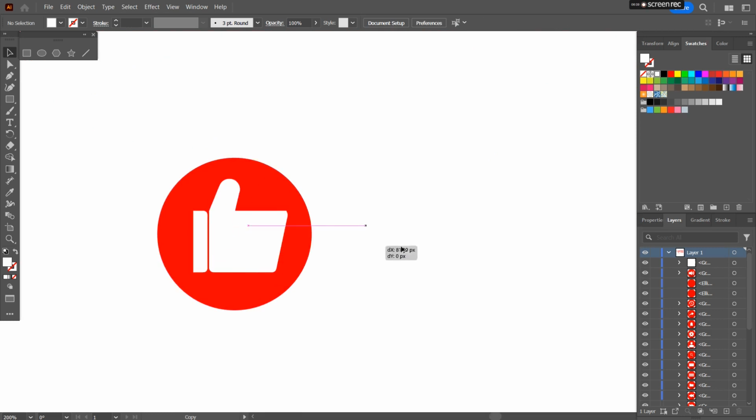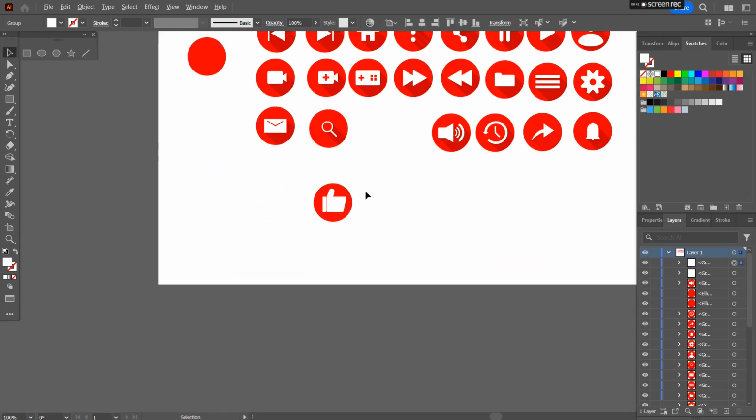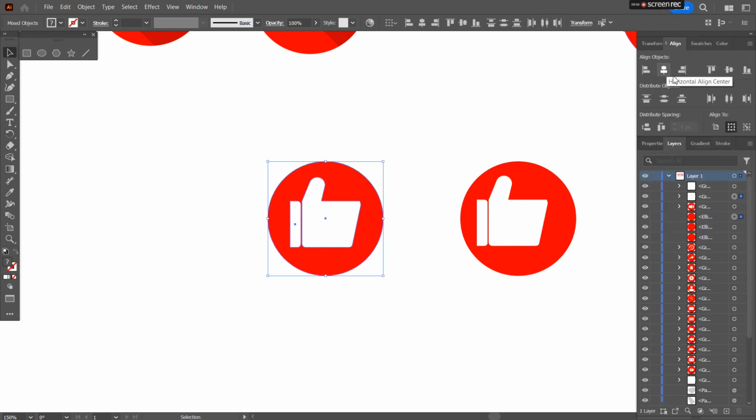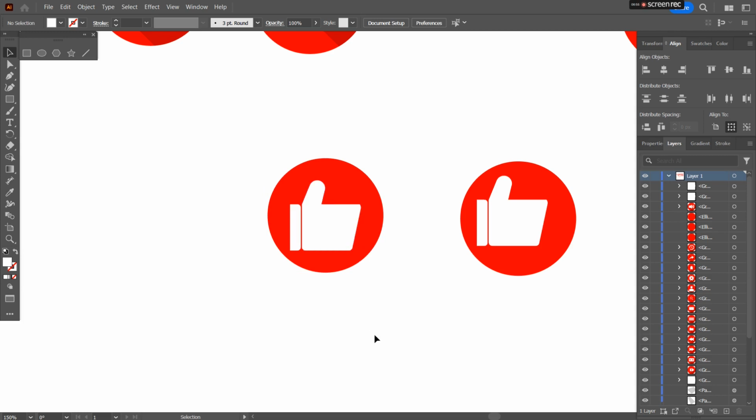It looks absolutely fine. Keep a copy of it and take another one here. Now I can take this and this, align them properly. Could be a little bit higher, like so.